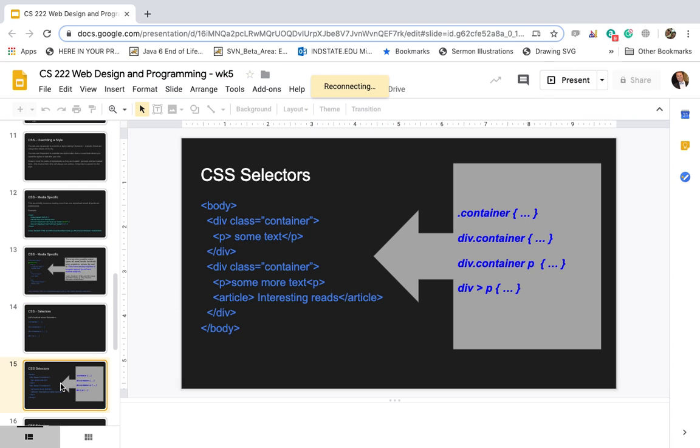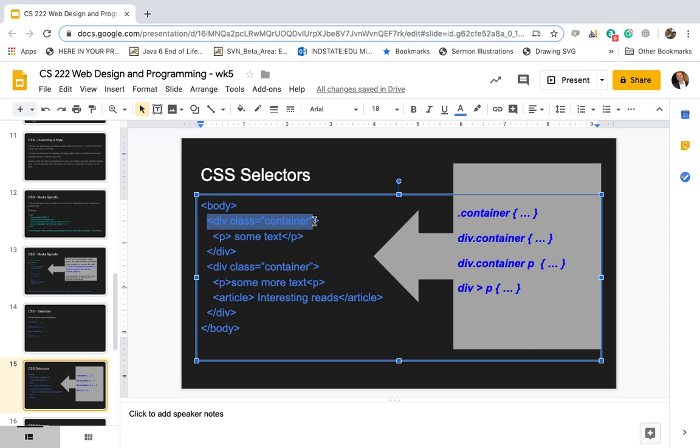So if you look at that here, I have .container. We see that the .container will reference this one. We see div.container will also reference this one and this one. I meant to actually make this a span. Let's make this one a span, so it makes more sense for our example. There we go.